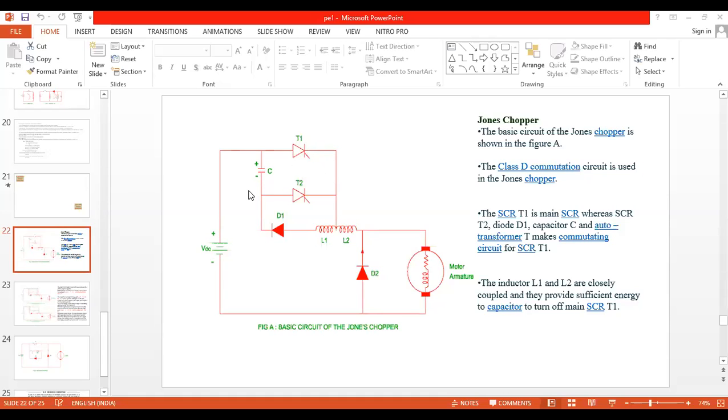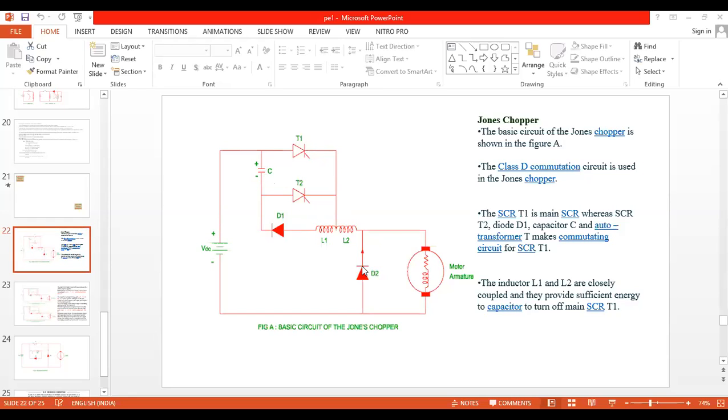So I repeat case 4 once again. Case 4 is to turn off the SCR T1. The capacitor discharges once again, this is the positive plate, and the upper one will be the negative plate. T2 is on. So what is the discharging current? Discharging current flows from C plus to T2, T2 to T1. Current enters the cathode terminal. Now from T1 to C minus. After a certain period of time, when the discharging current is greater than the holding current of the SCR, then the SCR turns off. It is open. In this way, we turn off the SCR. That is case 4. I hope all of you have understood case 4.